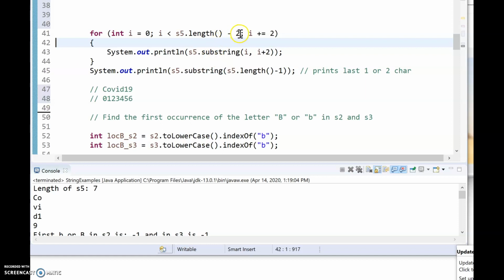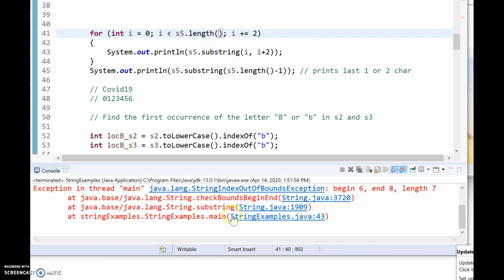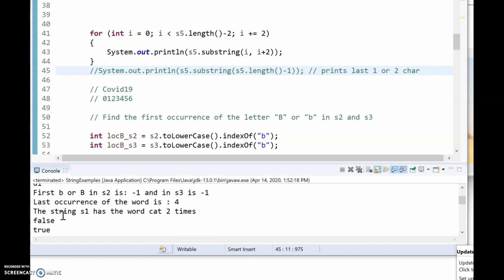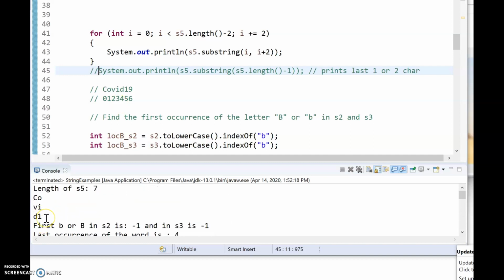Now, if I were to take out this minus 2 here, here's what's going to happen. As I go through here, let me just run the code and we'll see, oh snap, I get an index out of bounds error. I'm trying to begin at 6, end at 8 because i + 2, but my length is 7. Oh man, that's a bummer. So I can't do that. Instead, I said, all right, I'm just going to do length minus 2. If I just do that and run my code, that prevents my error from happening. But then what I can see is that I never get the 9. I get the COVID-1, but I don't get the 9.